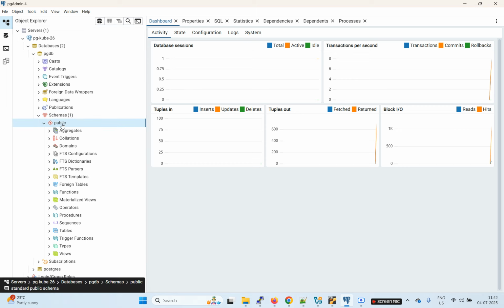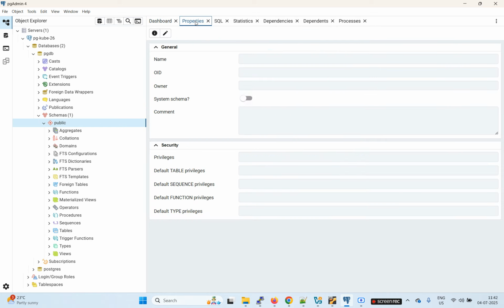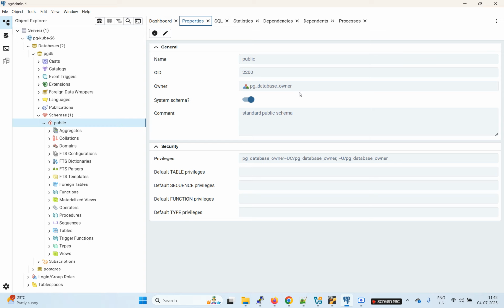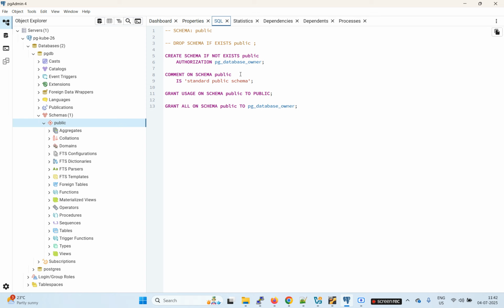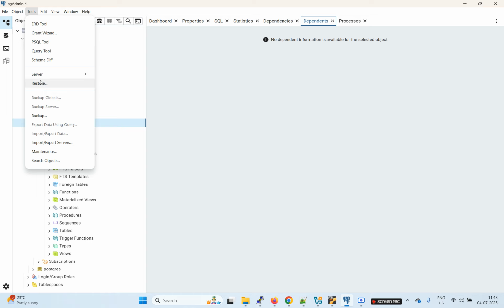One default schema is there, the public schema. You can see the properties, it will show you all the database properties. The SQL prompt and processes are also showing, dependents, all the information you can get from there. You can explore all these things.